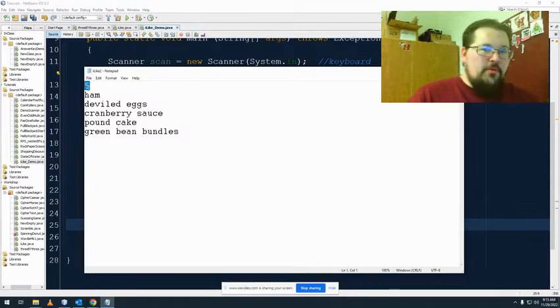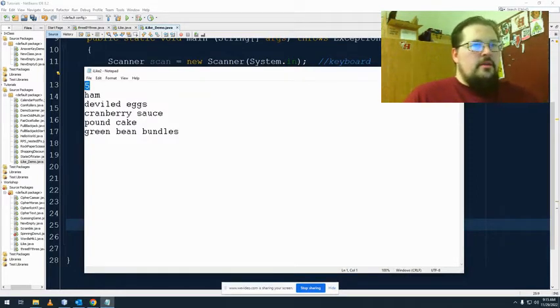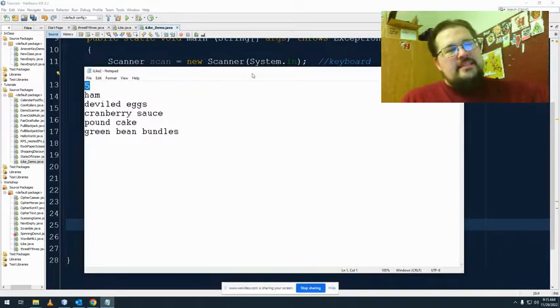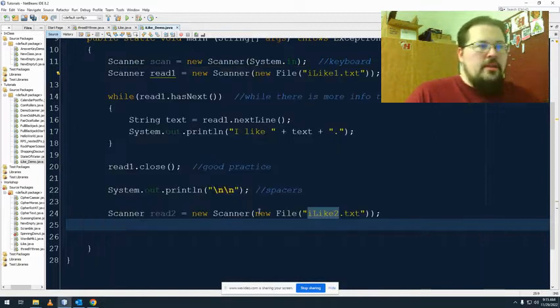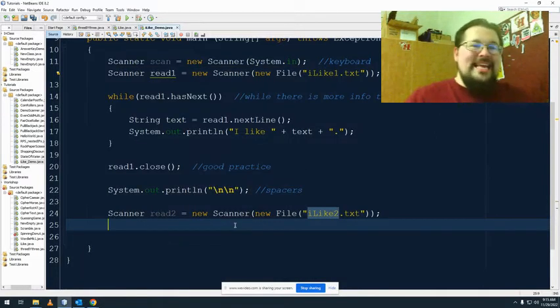This does have to be prepped beforehand. This isn't something we add ourselves. If we do these at competitions, they will give us the files. We don't get to choose and edit them. What this is, is telling us how many pieces of information are coming out after it. So in this case, we can use any counting loop. I'm going to use a for loop just to show you the difference.